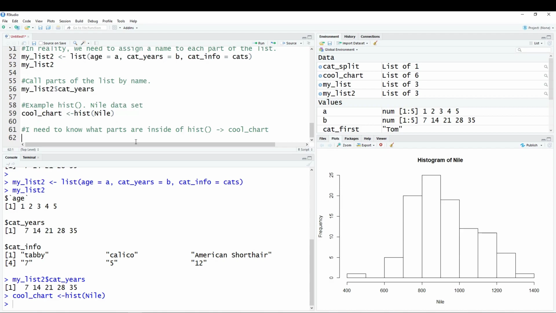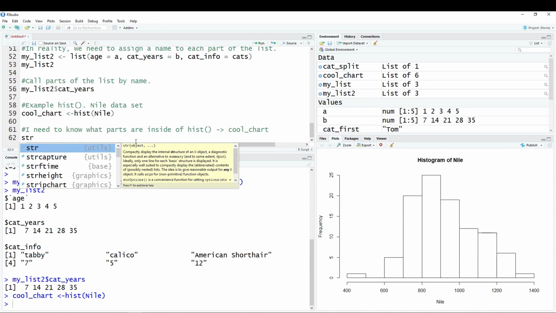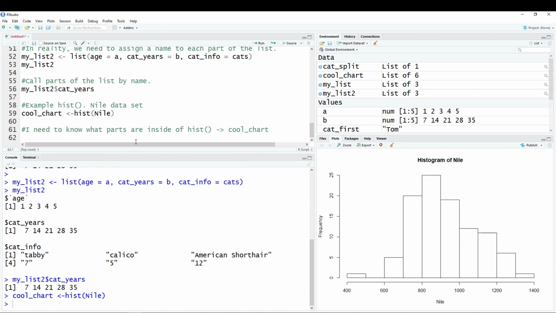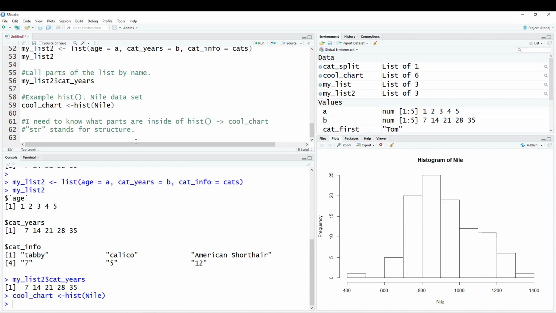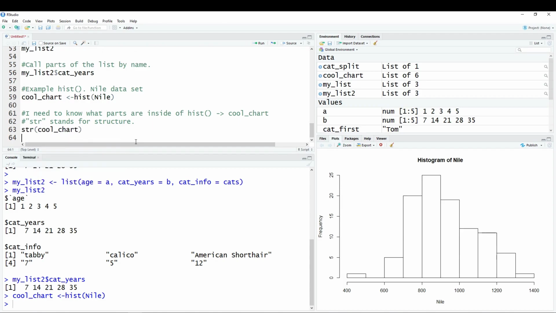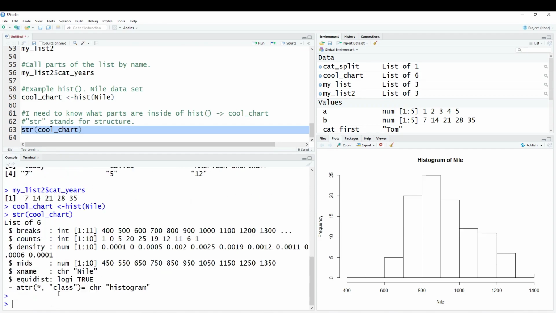And to do this, we're going to do str. So str, let's make a note here, stands for structure. So this is going to give us the structure of some object. So we're going to do structure of cool chart, and we're going to run this. And let's see what we get.